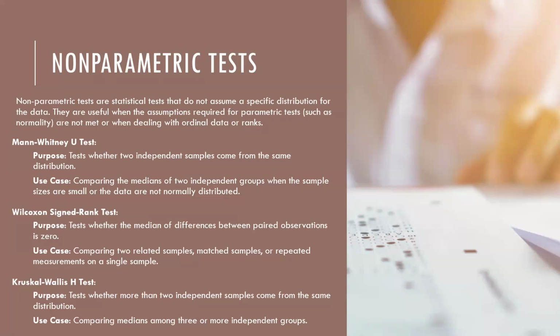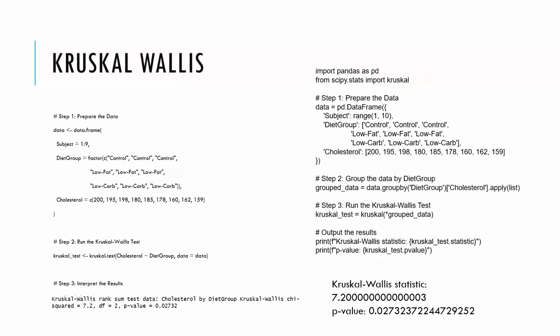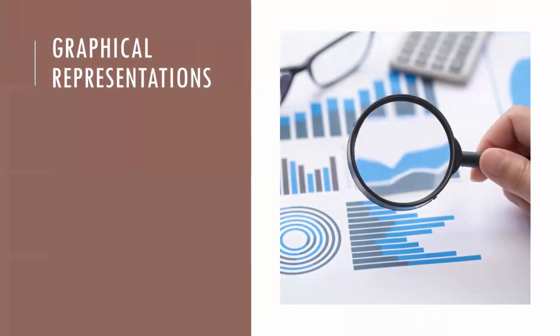There's other non-parametric tests. There's the Wilcoxon test. There's the sign test. There's other techniques, and you can do all of these in both R and in Python. You can do the Mann-Whitney. You can do the Kruskal-Wallis. Okay. Take a breath there. See if you have any additional questions.